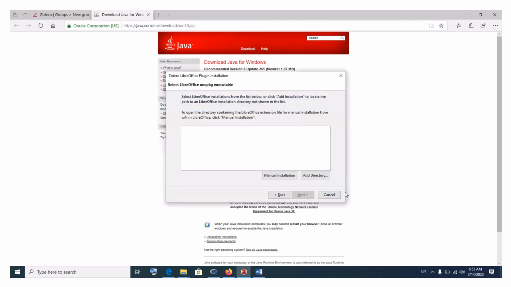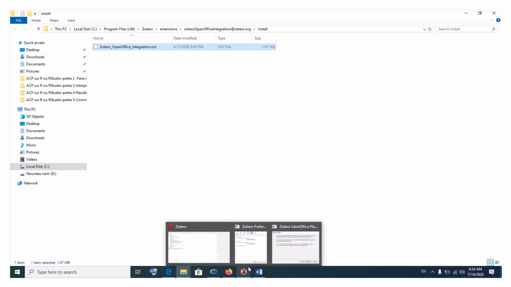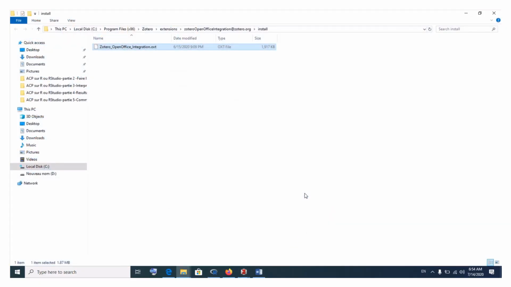So you just click on close, and you see that automatically your LibreOffice is now ready to be installed. Just click on manual installation, and then you are done. After clicking on manual installation, you click here and say finish. You are done with the LibreOffice installation.